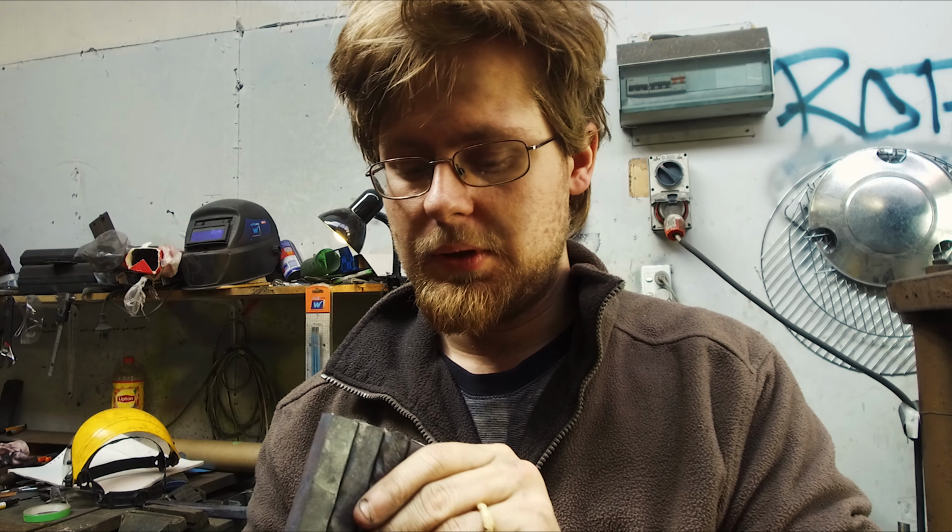We have all four pieces, all forged out. The next step is to prep the steels and clean them up. We need to make sure that the gaps between every bar are nice and close so that it in turn gives us a really good weld. Once we've got that in place, all the prep work's done, I will tack weld all of these bars together so that they're one piece, so that it doesn't fall apart while we are forge welding it. And then we'll hammer the guy out and we'll see.